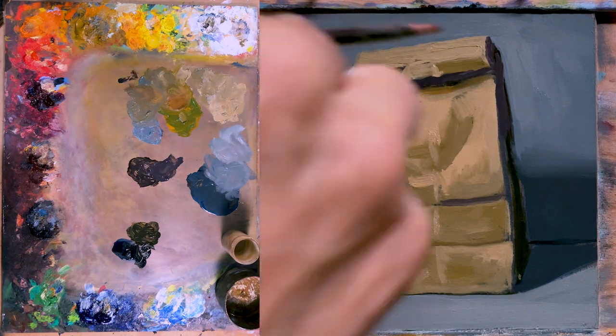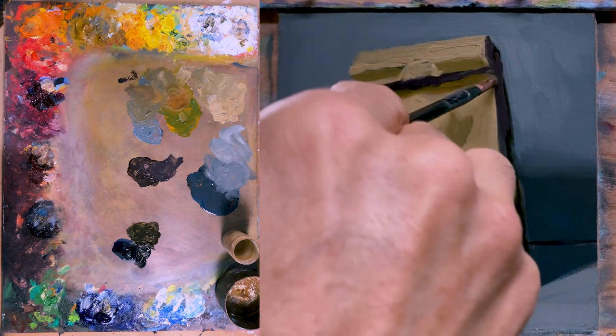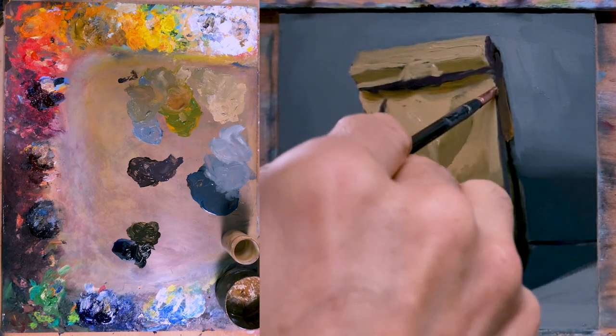It's probably a little bit extreme right now, but I'll have a chance to go back in and adjust things. It's just there as a reminder that it's there.